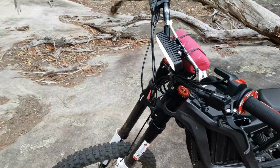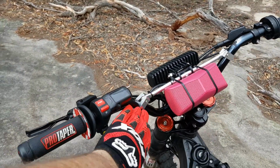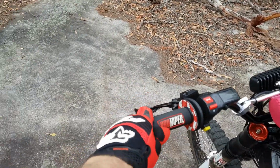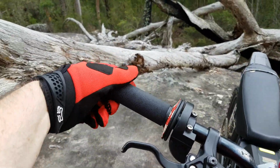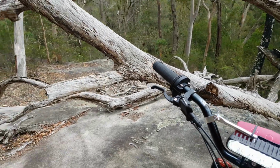The other thing is I've swapped out the handlebars for motocross sort of bars. So they're a high-rise motocross bar with a brace and Pro Taper grips, because these use a conventional motorbike or dirt bike style cable throttle. You can fit aftermarket grips from any sort of motorcycle, which is good.